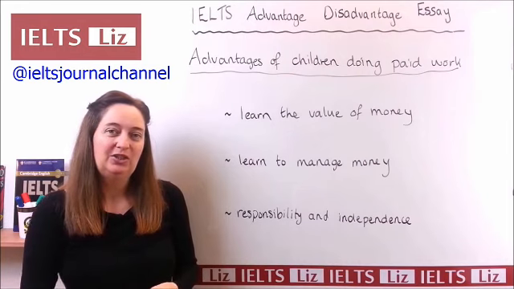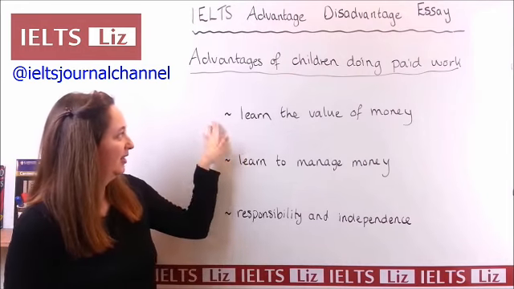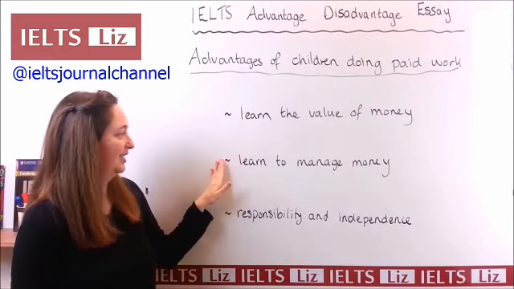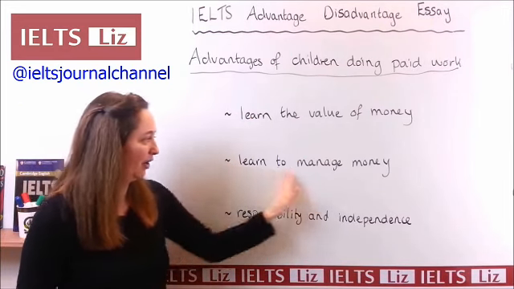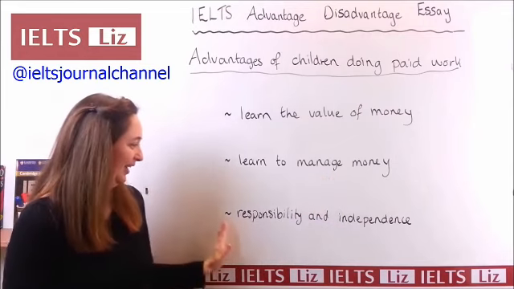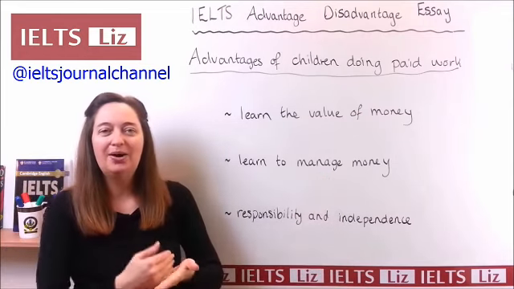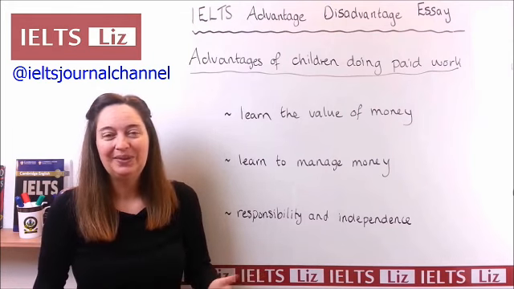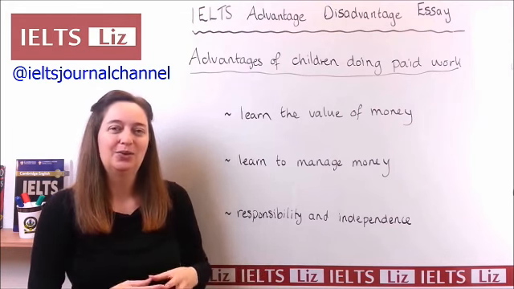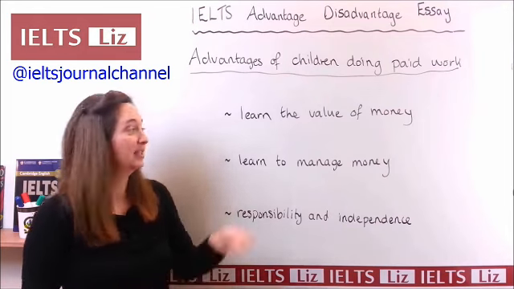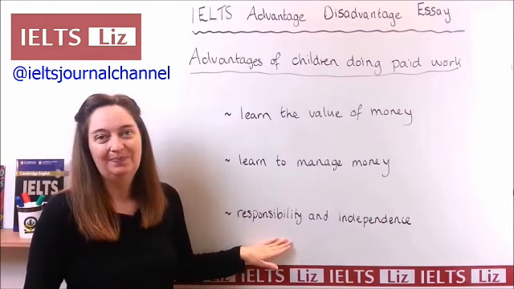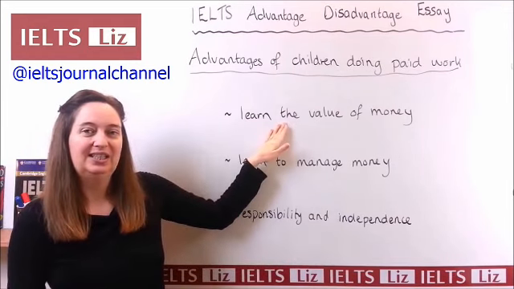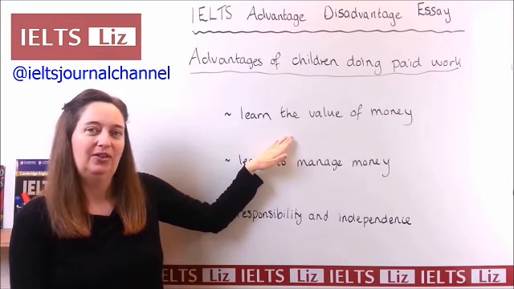Now, many students take an advantage, they write one sentence, firstly. They move to the next advantage. Secondly, they write one sentence. Thirdly, they write one sentence. And it becomes like a list of advantages and nothing more. So if you want to get a higher band score, what we're looking at are the supporting points for each advantage. That means you'll introduce the advantage and then you'll develop it further.